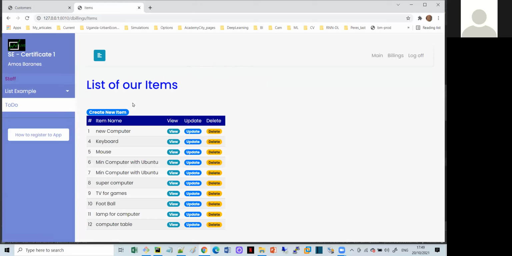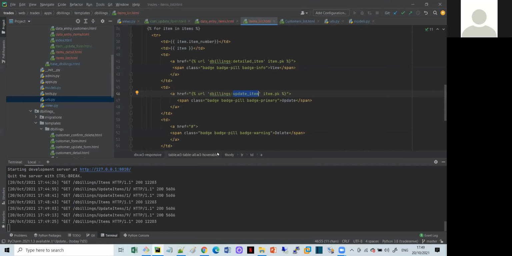So I'm not going to review it now. I'll review it in a second. That was this button, and in a second we'll do it for the customer, so it will be a good review. Let's do the delete, which is so easy, and you will see how easy it is. Let's go back to the delete.